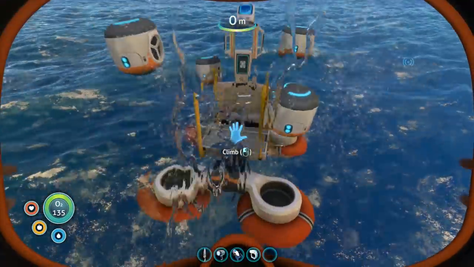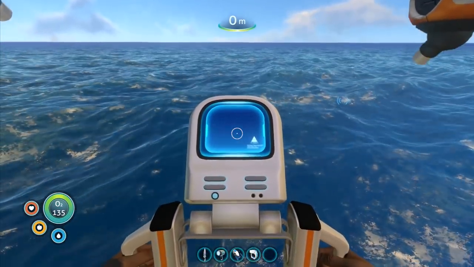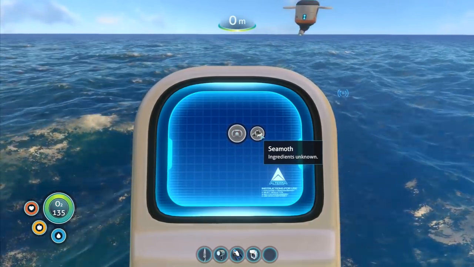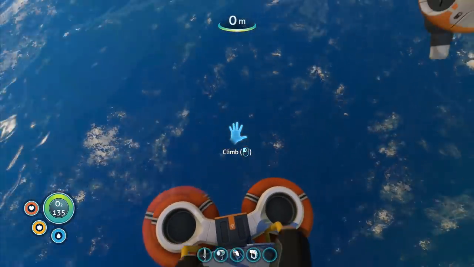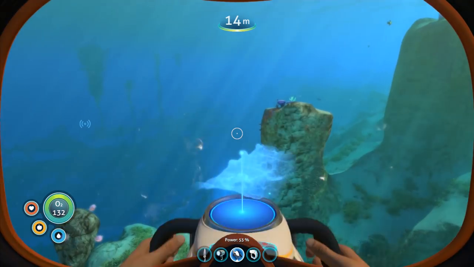What is it doing? Climb. Let's climb. Use vehicle bay. Right, what do we do with the vehicle bay? I've never used one of these before. This is new to me. Vehicles. Sea moth. Ingredients unknown. I can't do anything with it at the moment. Right, so I've got to find the recipe, I think, for the sea moth in order to be able to do that. So we'll make sure that we write.